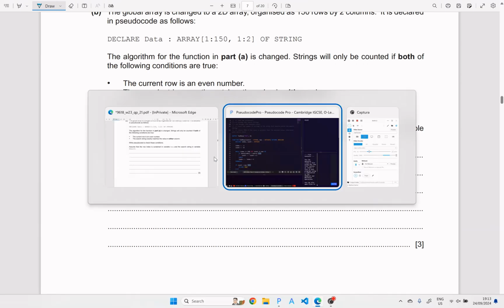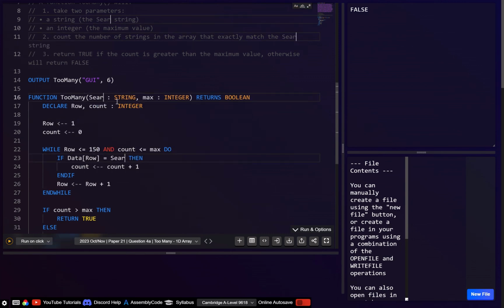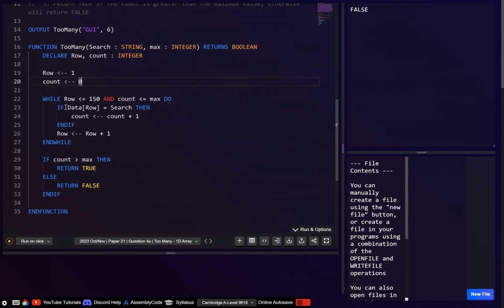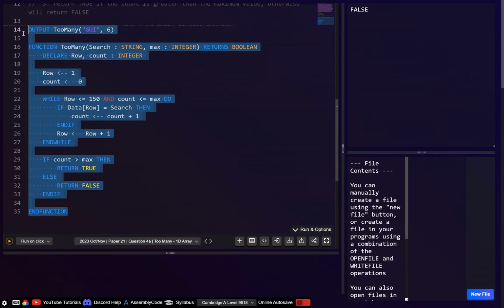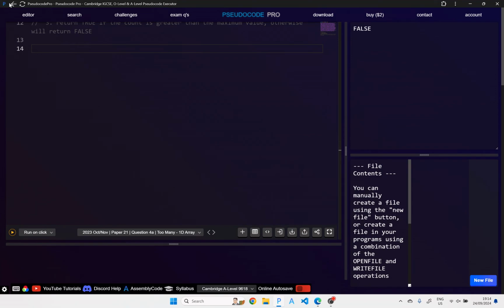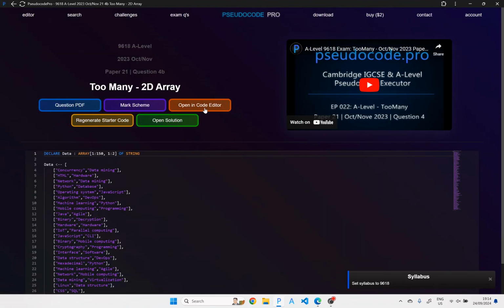Okay, so let's just do this then. Let's say for me, I'm just going to use index, although of course in the exam, or maybe let's just change it. Let's change that to row. And I think also this search, let's also change that to a capital letter. So what we want to say then, and hang on, let me just copy this because I do actually have some example code. So there's the 2D array. Let's go open here.